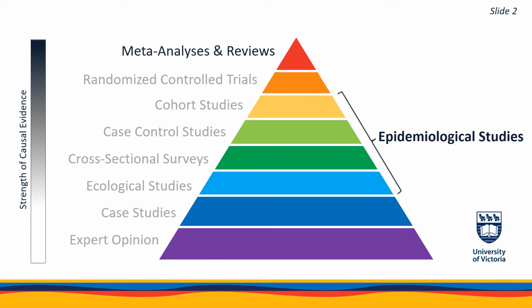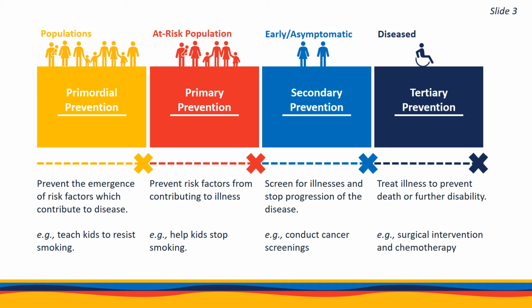On slide 3, it's important to remember that all of these research study designs are done in the aim of prevention, and that at various stages we can stop the development of disease by either preventing risk factors, such as in primordial prevention. We can stop those risk factors from contributing to disease, such as what we do in primary prevention. We can identify illness and therefore treat individuals who are sick using secondary prevention, or we can stop a disease from leading to death or disability by engaging in tertiary prevention.